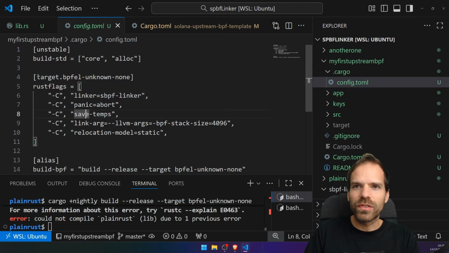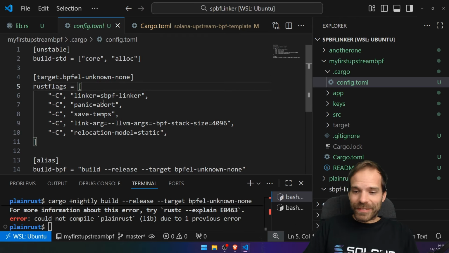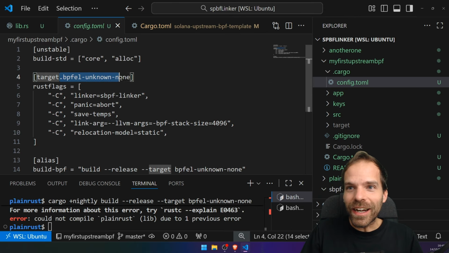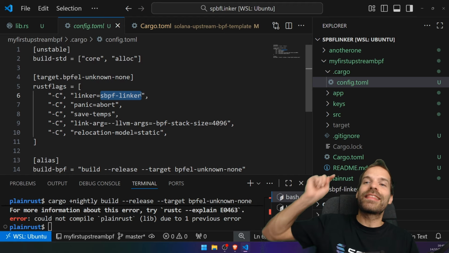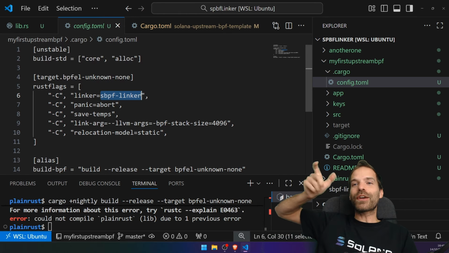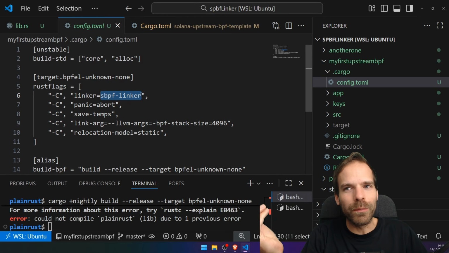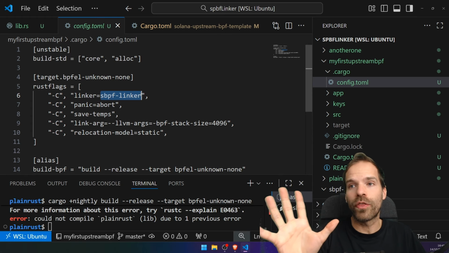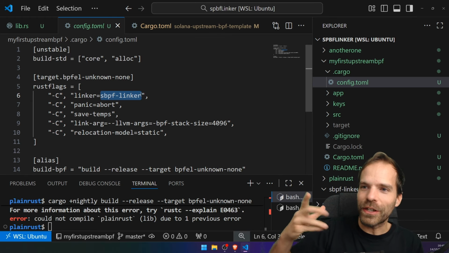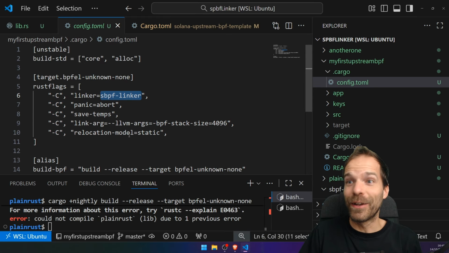Oh, probably because I'm missing that. Here it defines that target. Ha! There! It's there! That target, which is not installed, yes, but here it's in the config. Here it names that target and says linker is the SBPF linker, and that's where that comes from. Here's the connection. You know, I said I had no idea what I'm doing, and that's true. I still don't fully understand why we really want this and why that's so cool, but I start to understand how the parts work together, and I love that.